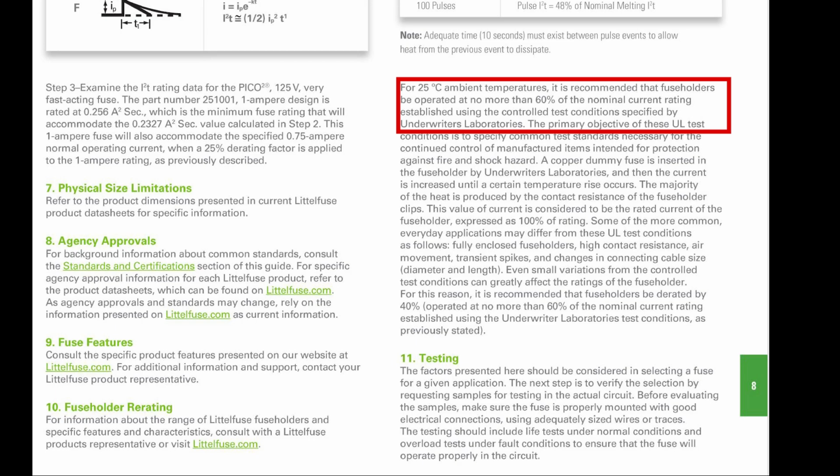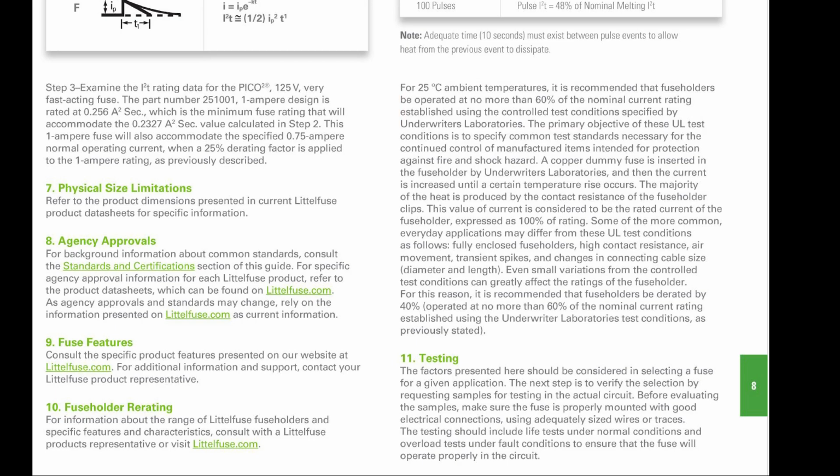I'm sure that did have a spec in the data sheet for the fuse holder. I never looked at it. And we're not going to get into that today. That'd probably be another video. Probably not as complicated, but yeah, you never know.